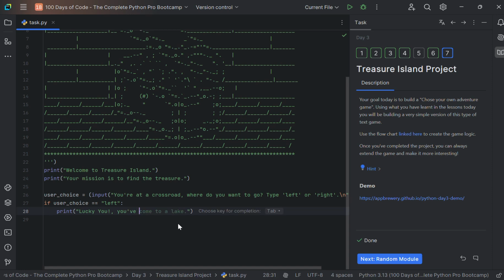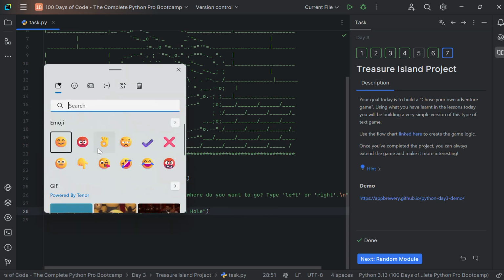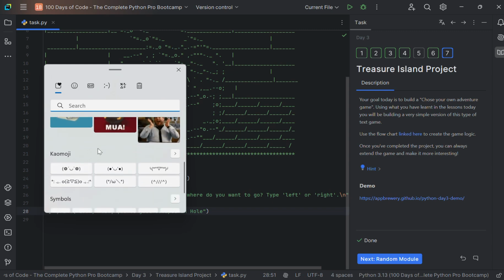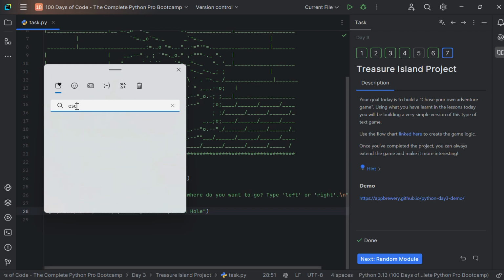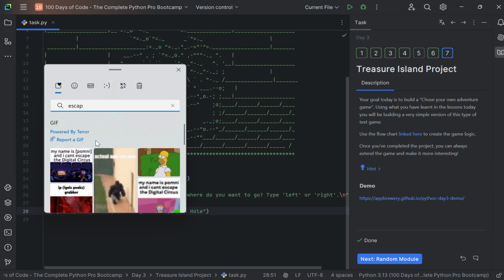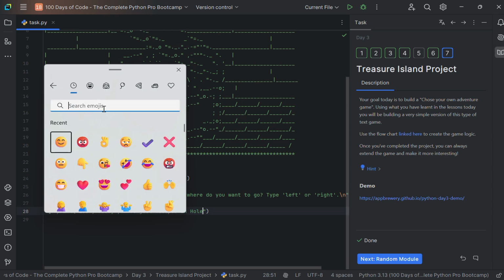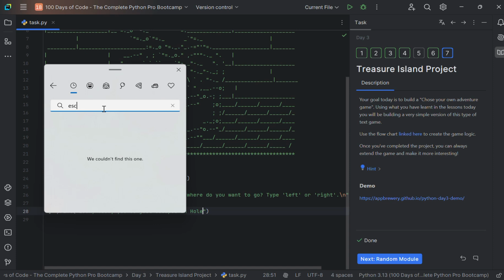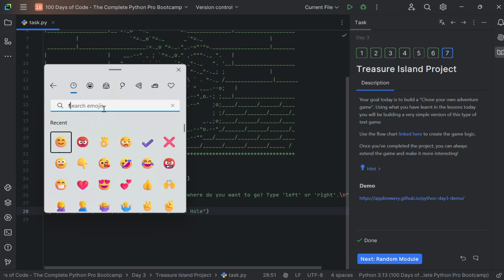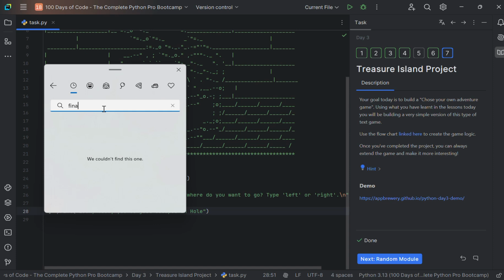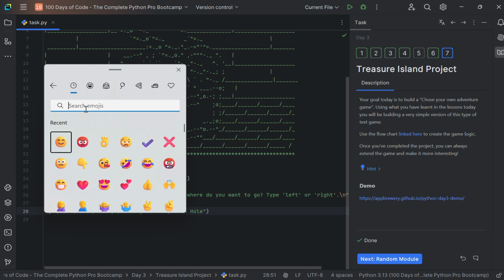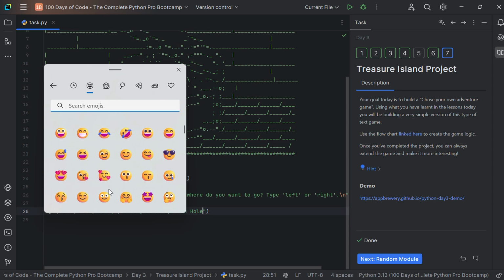You've just escaped a hole." Let me look for which emoji I can use.